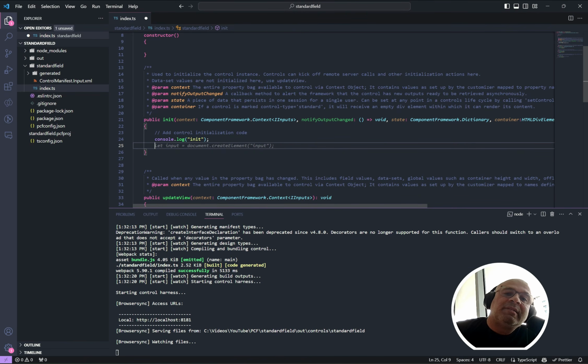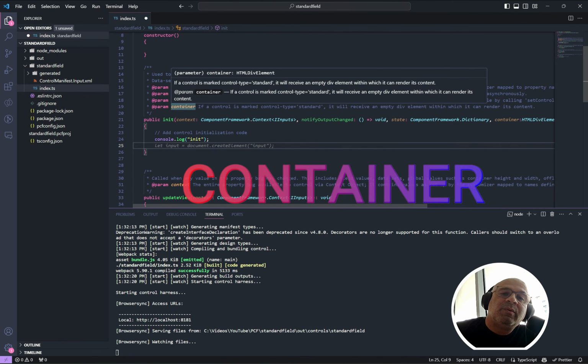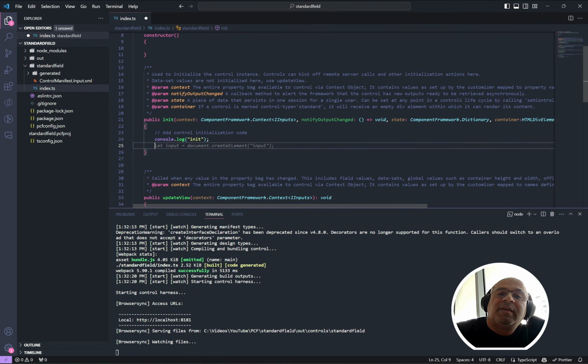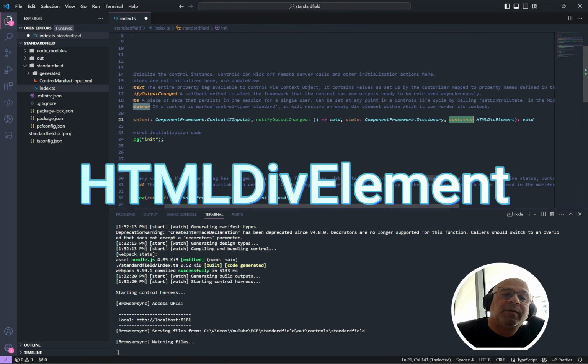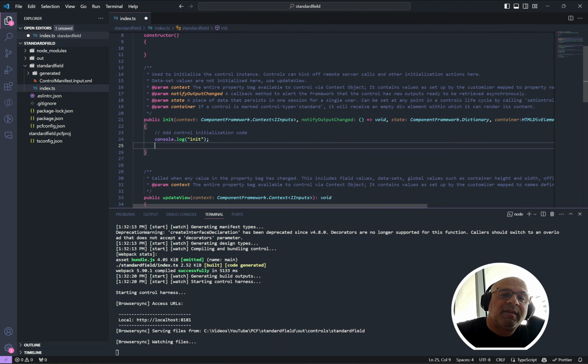And this is where the container comes in. It says here that this is a container, and we have this here as a parameter. And if we scroll a little bit to the right, this is an HTML div element, okay? So that's our container that's going to display whatever we want rendered in our control to a user.